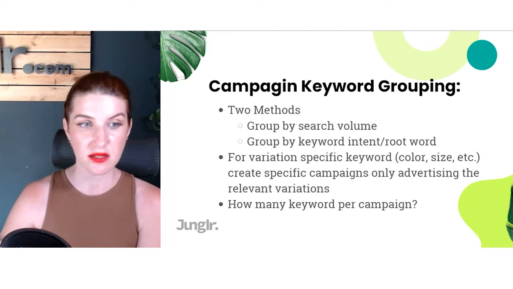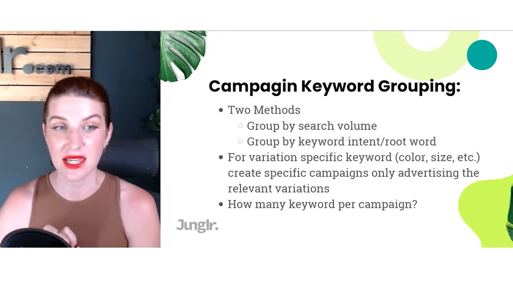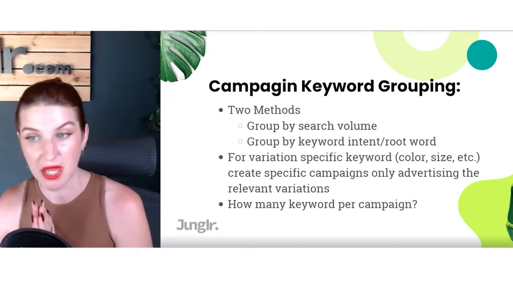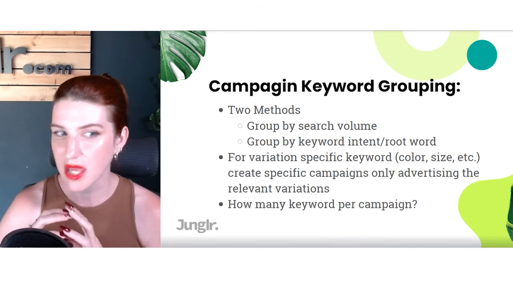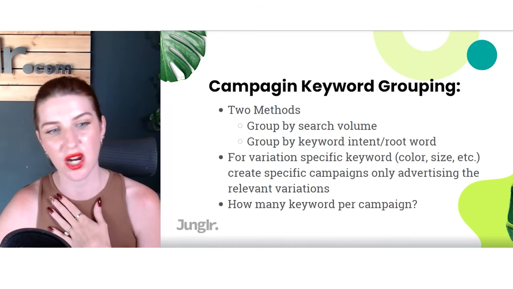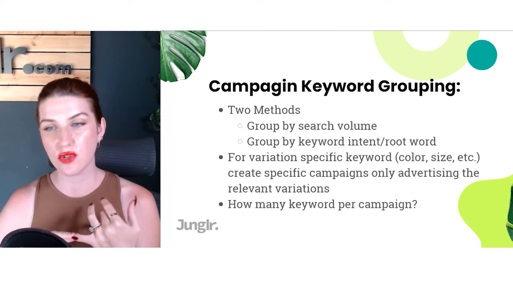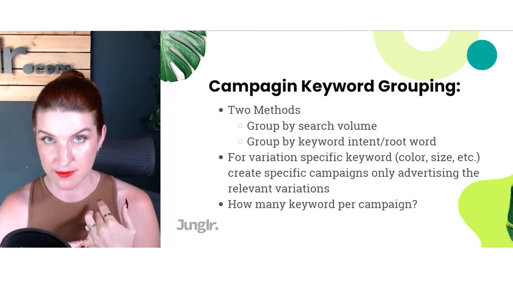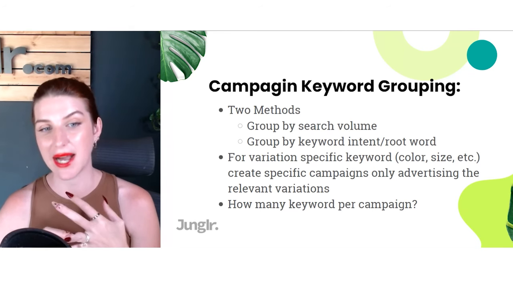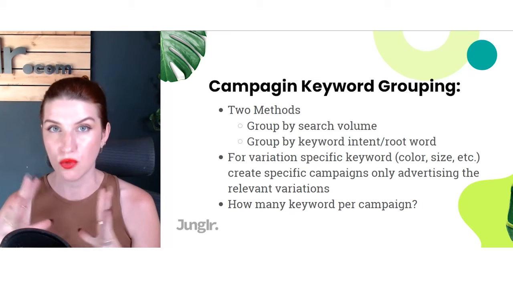If you have the data to know which one of your products is bestseller, I would only advertise the best sellers here. All right, this is another hot topic, keyword groupings. How many keywords should I put in my campaigns? How many should I group together? Here's how we do it. There's two ways that you can do it. One, you can group them by search volume, or two, you can group by keyword intent or root word.